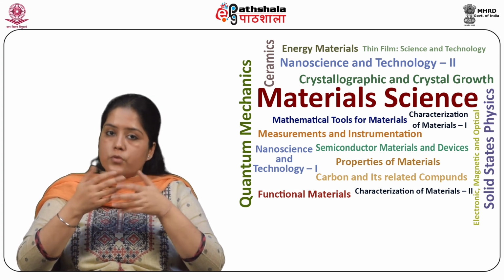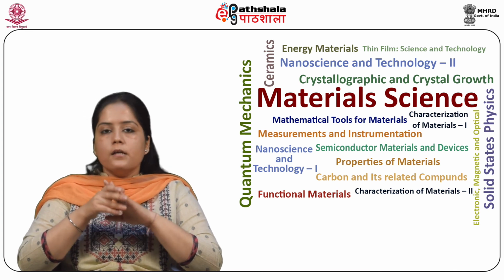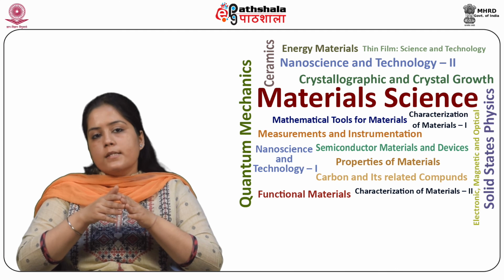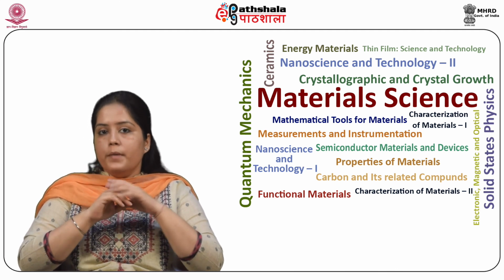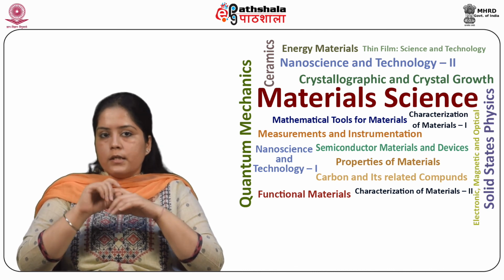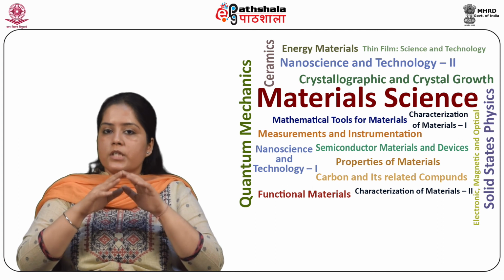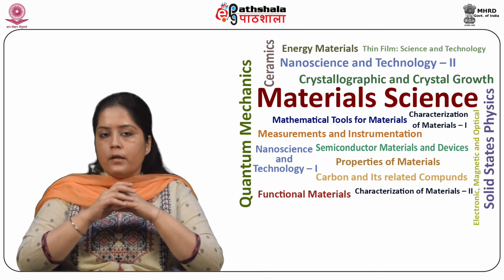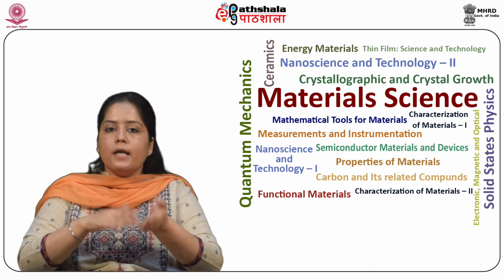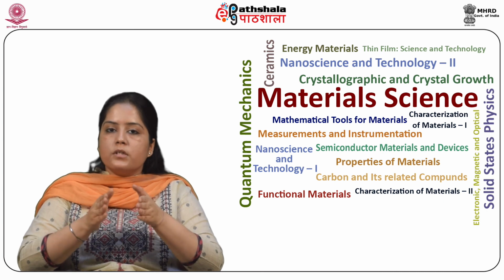Now let us discuss its structure. The unit cell of Y3Fe5O12 is cubic and it contains 8 formula units, that is 160 atoms. Students, this is quite complex. Regarding magnetic contribution, first, the iron atoms' orbital magnetic contribution is quenched due to shielding from the crystal field. Second, lanthanide ions contribute to both the orbital and spin magnetic moment, thus contributing more to the total magnetic moment.